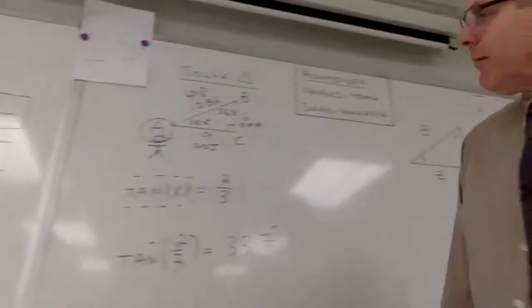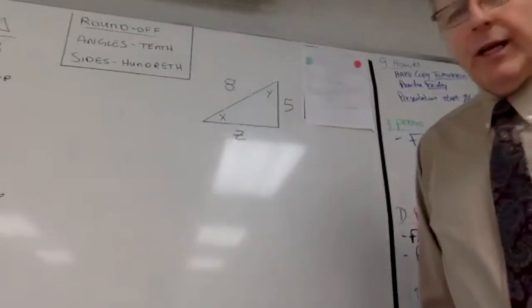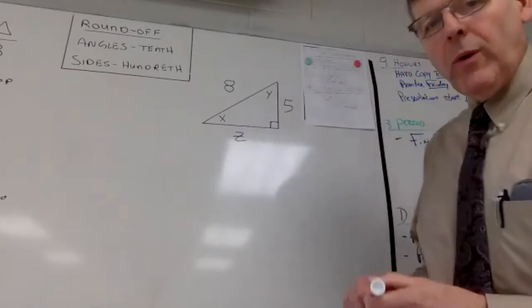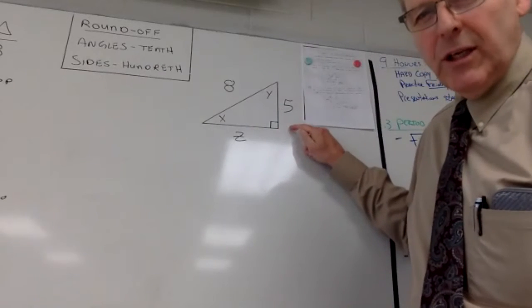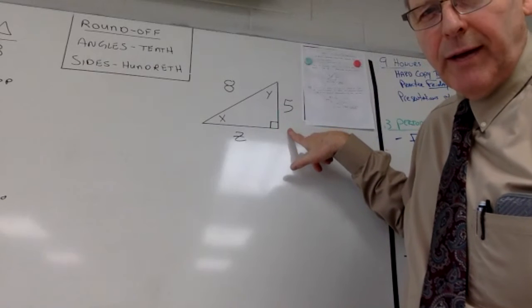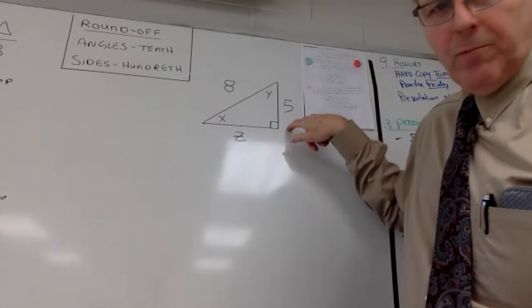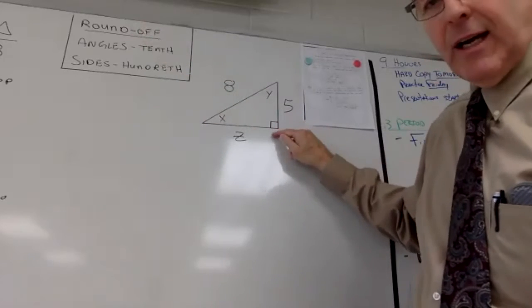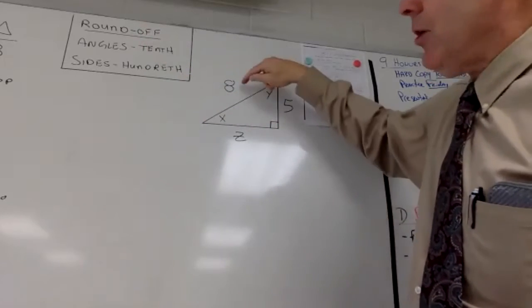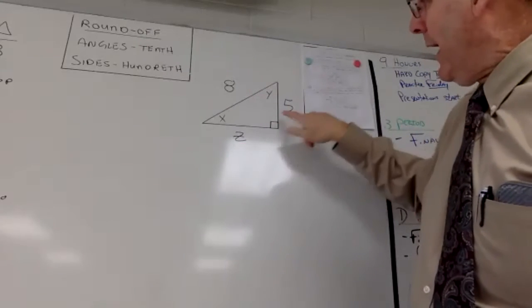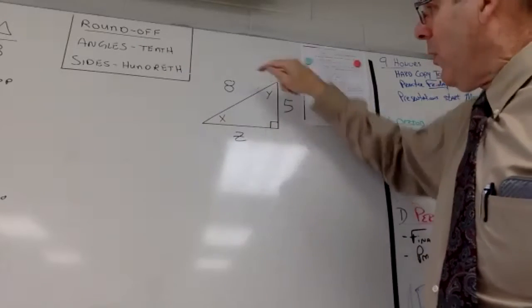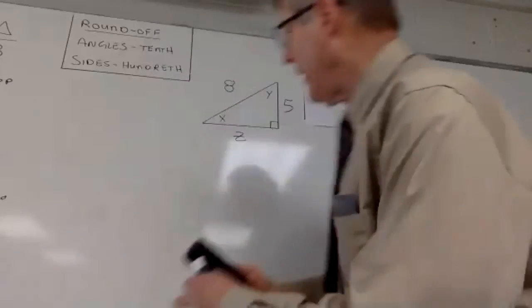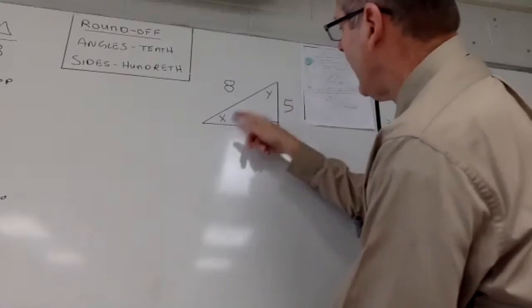Let's just try to set one more up to make sure we understand it. Okay, here's a problem. If I tell you this is 90 degrees, always make that check. Because if you don't see this, can you use sine, cosine, and tangent like we've been talking about? No, right? You cannot use sine, cosine, and tangent like we've been talking about if this is not 90 degrees. Okay, I now know the hypotenuse is 8, and I know this side is 5. I know that you all know how to use the Pythagorean theorem to find z, so we're not going to find that. Let's just figure out how we're going to find x and y.